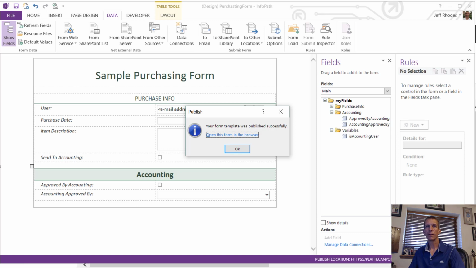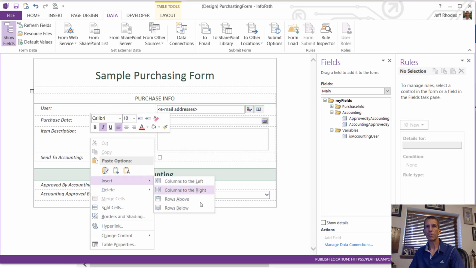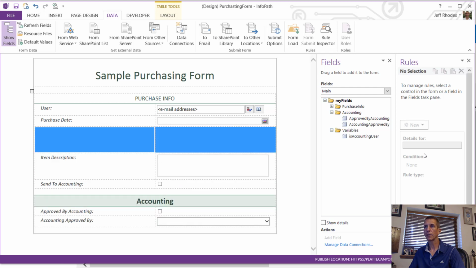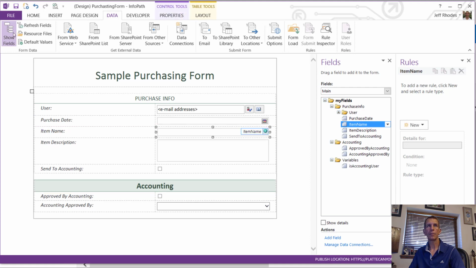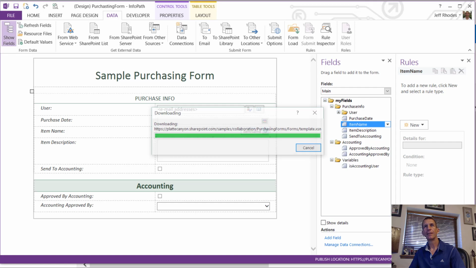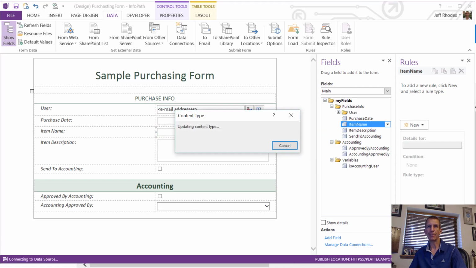So that's kind of the life of development. We'll see things as we go along that we didn't do. There we go. That one back up. Otherwise, we never would have gotten that part of our form title to go because we have no way to put in an item name.